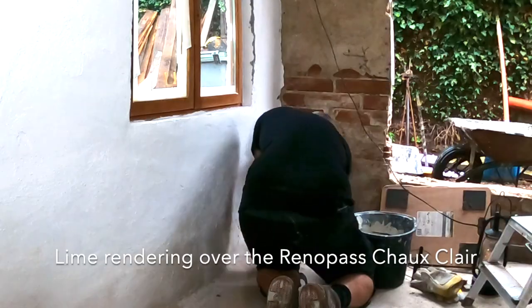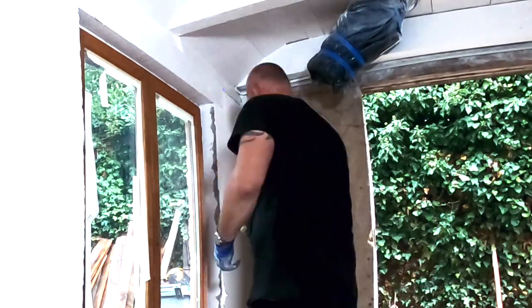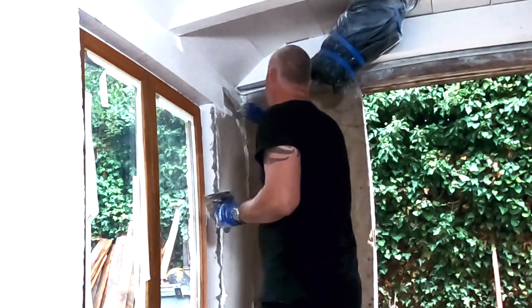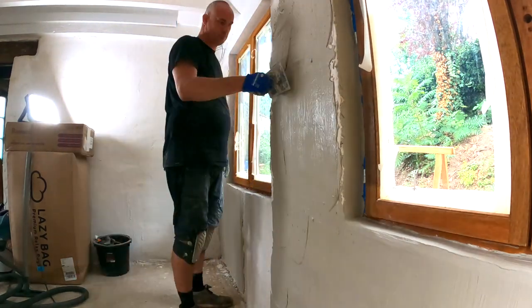I'm really getting the hang of rendering with lime. It's really nice. You've got to get it to the right consistency first, like peanut butter or like toothpaste. You slap it on, make sure that all areas are covered. Don't worry about the texture, you'll reshape that later.